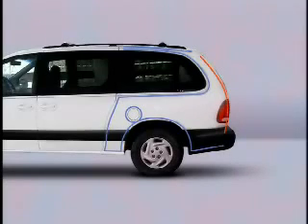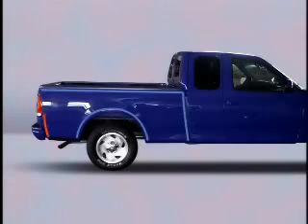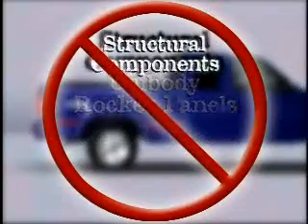The rear vertical portion of the panel should be welded. When a pickup truck outer box side is being replaced, apply adhesive to the top edge, the wheel opening, and the forward edge. The rear vertical portion of the panel should be welded. When the inner and outer panels of a pickup box side are being replaced, adhesive should be applied to the same areas; however, additional welding is needed along the seam where the panel meets the box floor, as well as the rear vertical portion of the panel. 3M AutoMix Panel Bonding Adhesive should not be used on rails, core supports, unibody rocker panels, or any structural components of any vehicle.